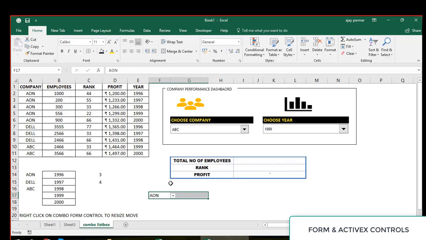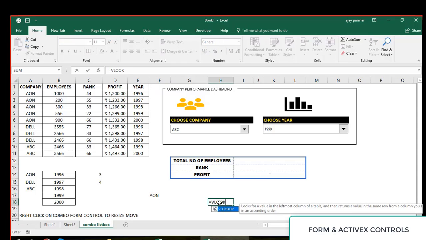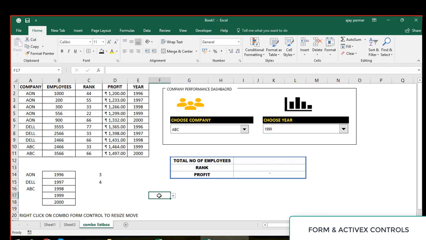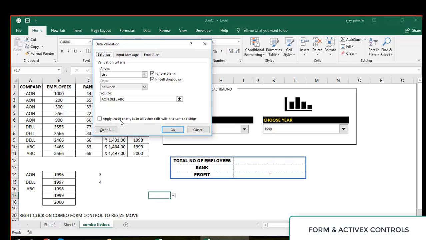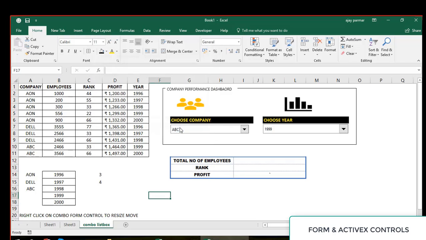But in this case, how you're going to use it, because in the VLOOKUP you can go and use this value, this value F17, but now data validation is not there. It's something else now. Let me just go and clear this. It's a combo box. It's a control. You can't use this in this way. So you have to make a proper planning. How you gonna do the proper planning?